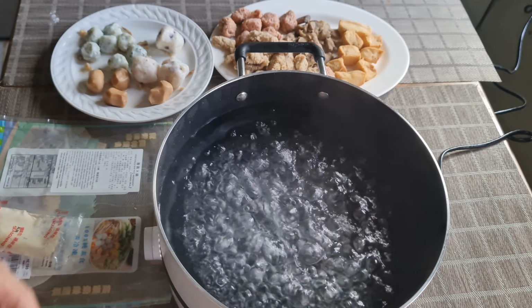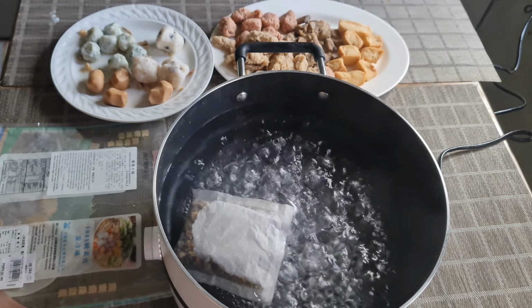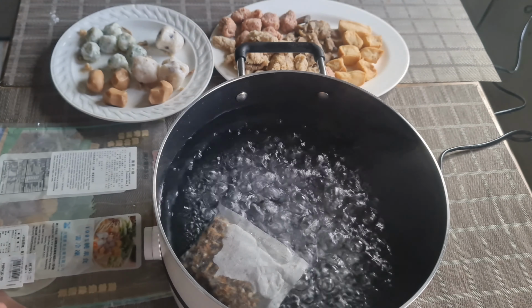Unahin natin yung spice. Lagay natin. Tama. Chinese spice. Then next is the seasoning. Kailangan buksan natin.